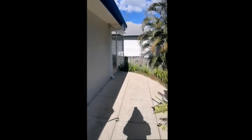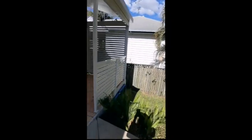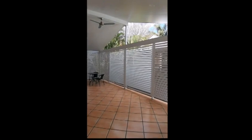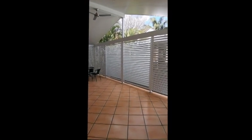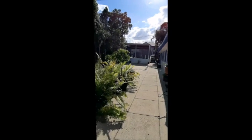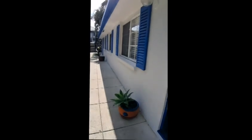And shall we take a look inside? Well, actually, first, we'll go to the Alfresco Patio area. That is just stunning, if I may say so myself. That's it there. It's about 25 square metres. And those louvers over there, open and close. And that's a lovely area to spend coffee with. And book. So we'll take a look inside at all the renovations that's been done.